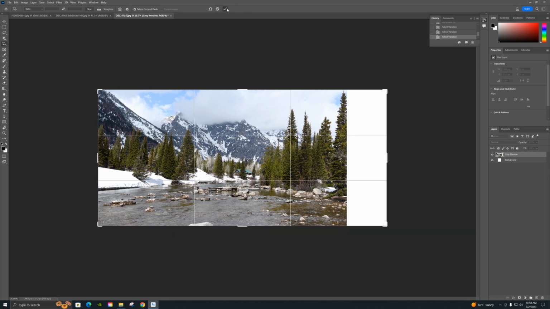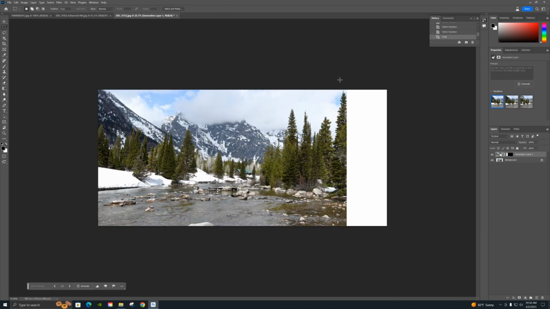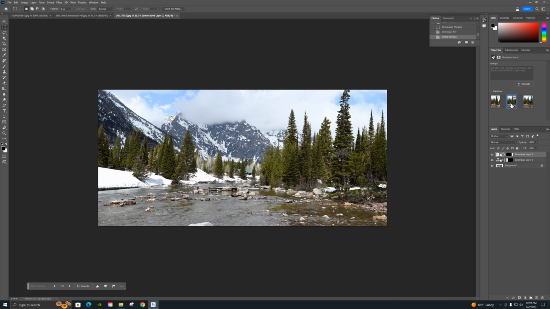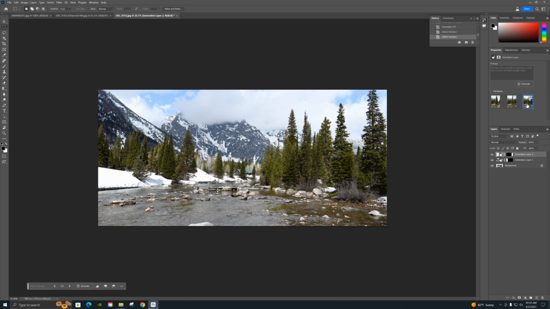And I'm probably going to want to go into that tree, so I think Photoshop is going to keep that tall tree going over there. So let's hit the generative fill. Again, we don't want to type anything in, so just hit generate. And I'll speed this up for the video. And there you have it. So it kept the tall tree right there. Let's take a look at our options. We have that one. That's kind of a goofy looking tree. And I kind of spread it out a little bit. I think I do like this first one here.